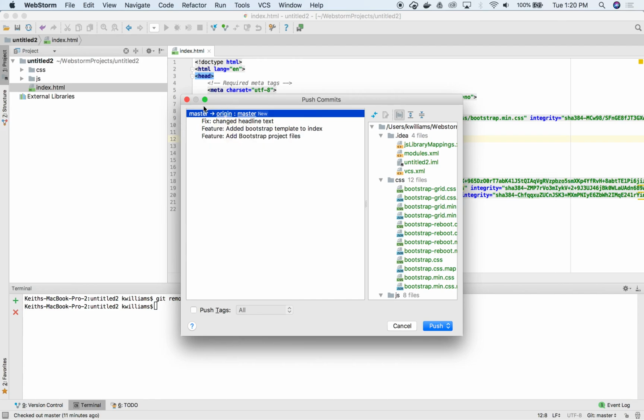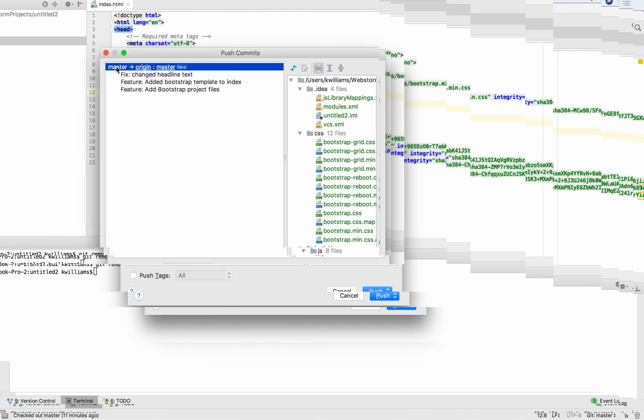Here, what's going on is this screen is telling me that I'm about ready to push. Push means send. That's like pressing the send button on an email. So push is going to send to GitHub, and it's giving me a summary of what it's going to send because I had 3 commits. Those 3 lines there are the commits.